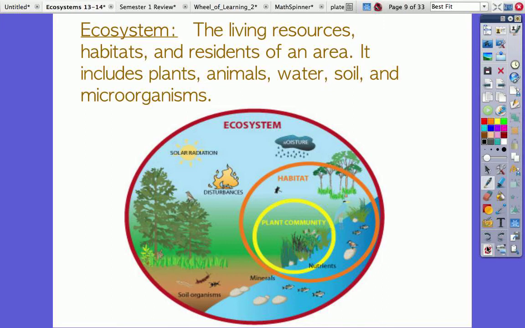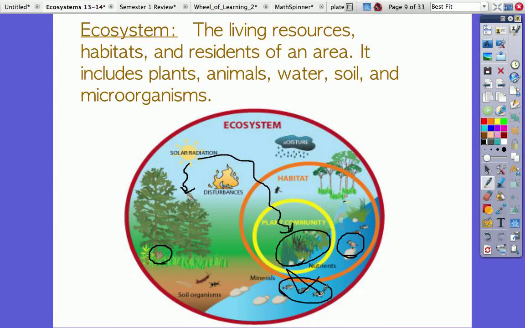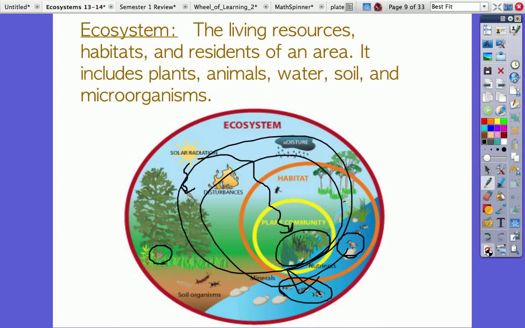Ecosystems include how much sun is given to the trees, which enables the plants to grow so the little rabbits and other herbivores can eat those plants. And it also includes how much the fish are able to feed off of the water plants due to the solar radiation to the water plants. The more fish, the more birds will survive that eat the fish, and it all coincides together. If one thing is deficient, it hurts all of the other organisms in an ecosystem.